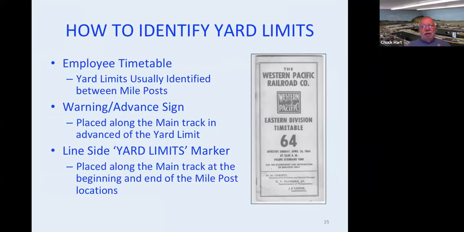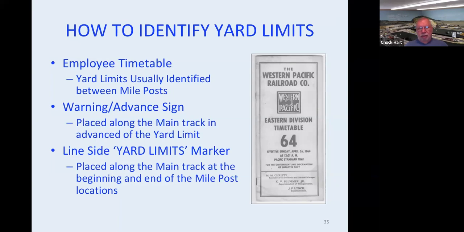Okay, how do we identify yard limits? Way back when we talked about yard limits in 218.35, I think it was, it said that you need to identify yard limits in a timetable or warning signs and so forth. So if we take a look at, let me see if I got that on here. Yes, I couldn't remember if I did that. Yard limits are usually identified between milepost signs.